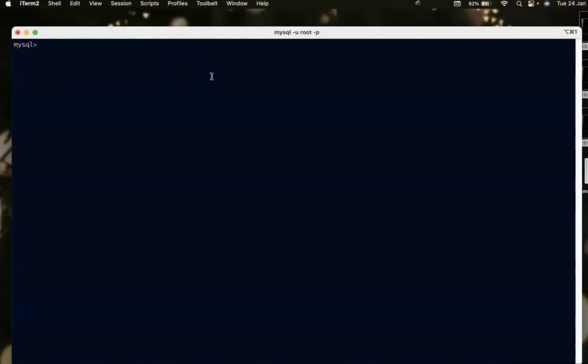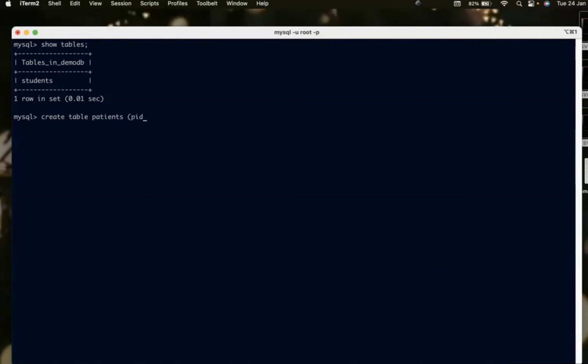So now let me see what tables are there. Show tables. Till now we have only created a table called students. So now we will create a new table, patients.